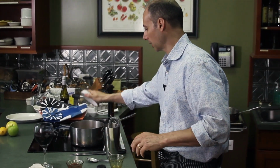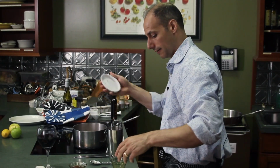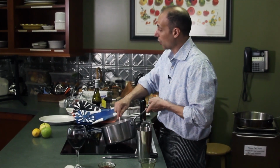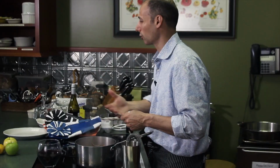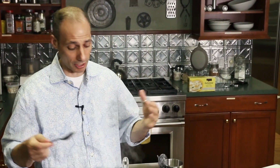At the same time, we're gonna add our pork, our duck sausage, and the whole idea is to let these flavors sort of sweat in the pan. As you can see, it's starting to do just that. Wow, and the flavors and the aromas are just incredible. You smell the duck, you smell the pork flavor. And it's releasing that fat again, because there's a lot of fat that goes into sausages and stuff like that. It's releasing that flavor back into the pan.